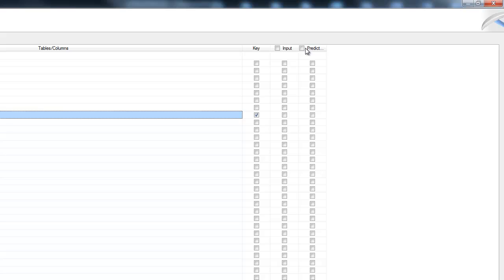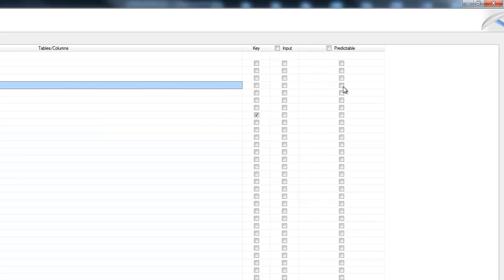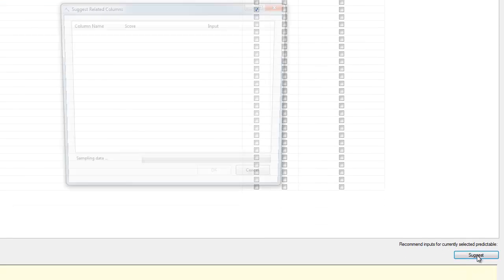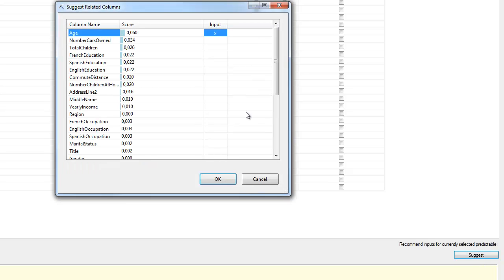As we saw, I want to predict whether my customer is someone who buys bicycles or bikes. But I don't know what kind of data is important to do this prediction. So we have a tool here, Suggest, that reads and counts your data and gives scores that help you choose the best data to work with in data mining.